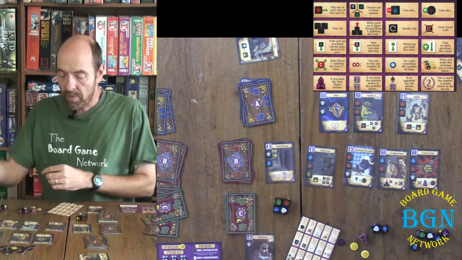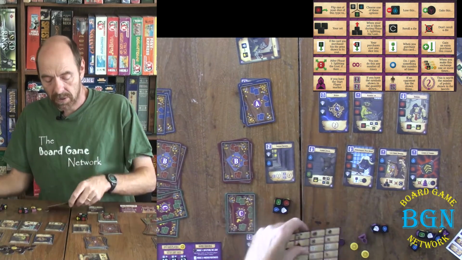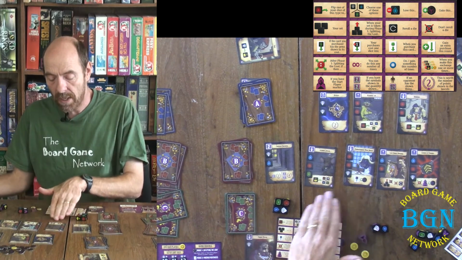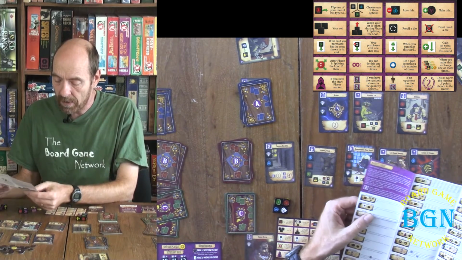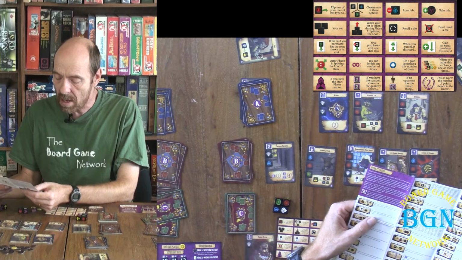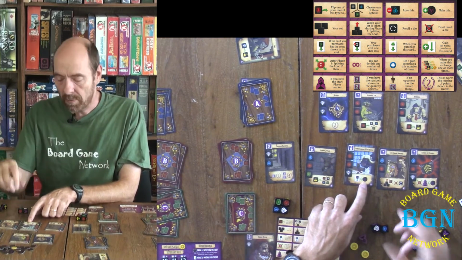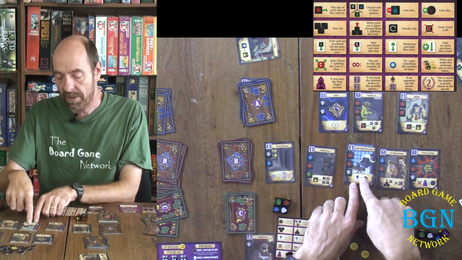So the anthropomorphic water buffalo, you'll also notice on the back of your reference card that these icons down here are referenced to give you a short, brief summary of what each of the icons does. Let me look up the anthropomorphic water buffalo. Whenever you purchase any card with a red gem in its cost, including this one, you gain an infamy token. So you get a victory point every time you're going to buy a red card if you have this card.